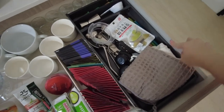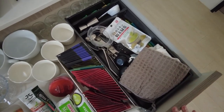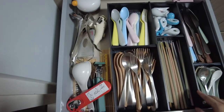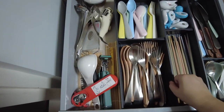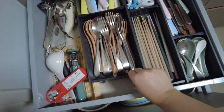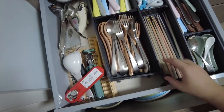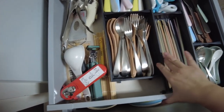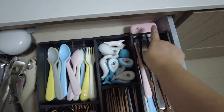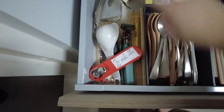This was supposed to be a cutlery organizer, but it was too big. So this is where the cutlery organizer is. That big one was supposed to fit in here, but I just bought a set and I didn't really count. So this part here actually is removable. These things are all separate. So this is the best combination that I've managed to get, but you can see that this part here is not used, this part here is also not used.